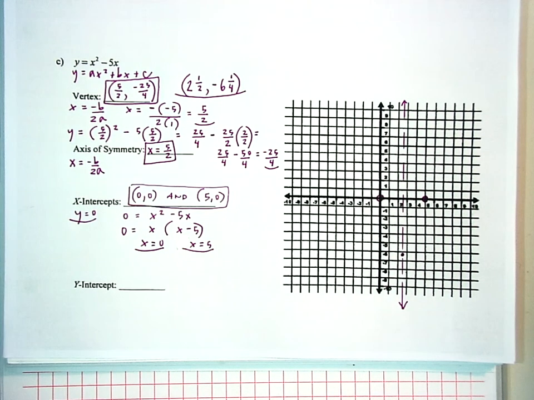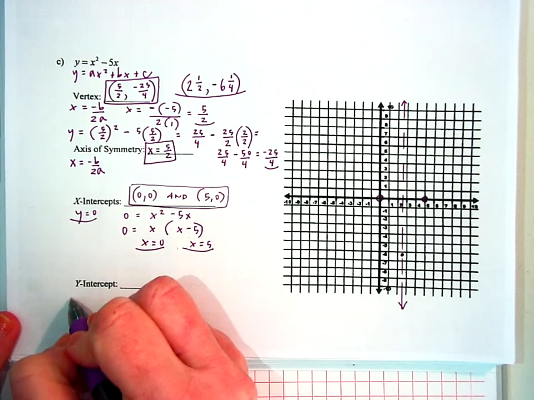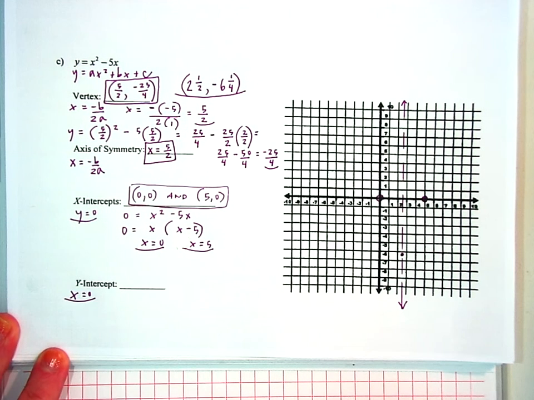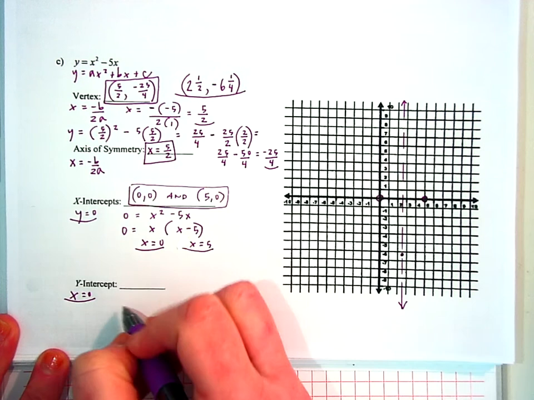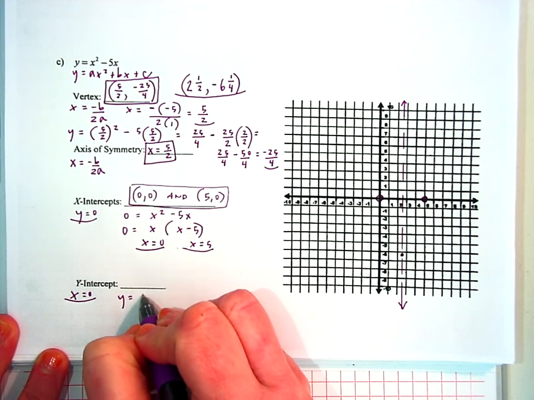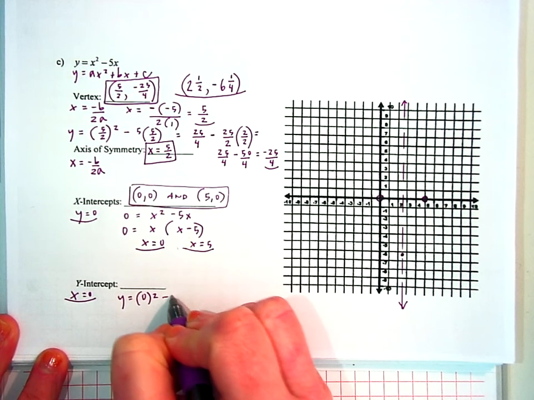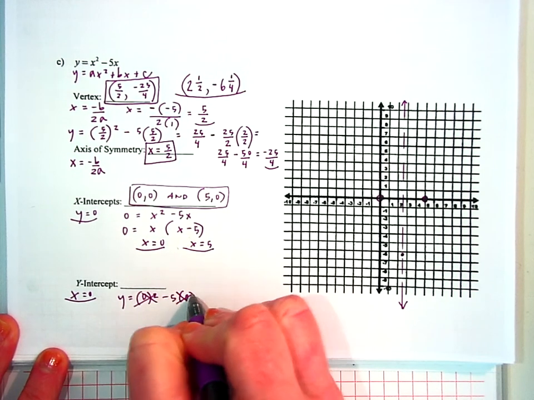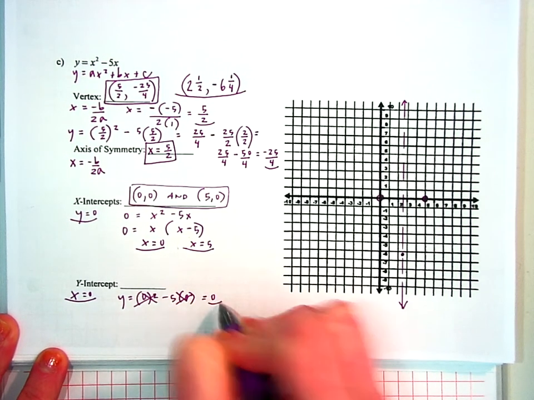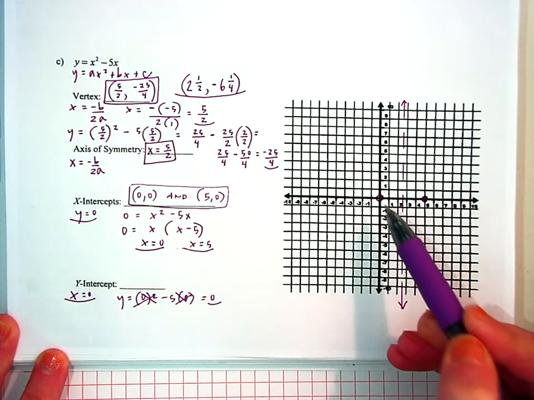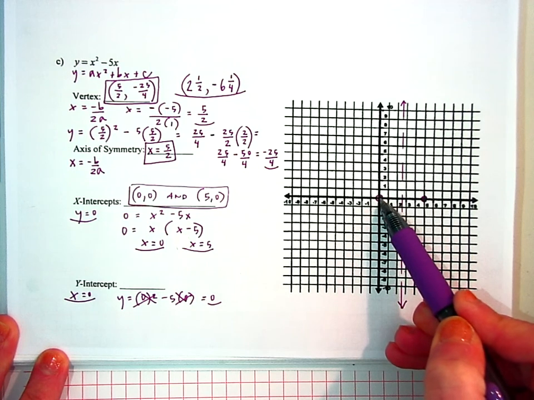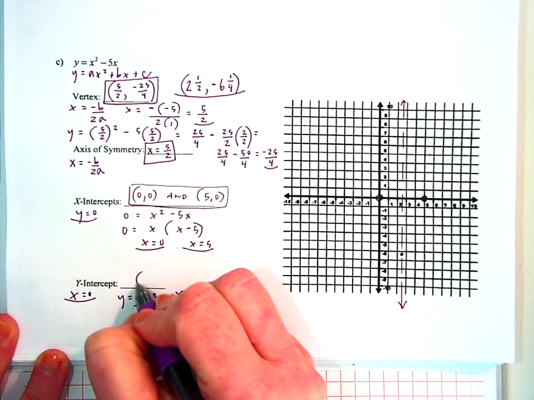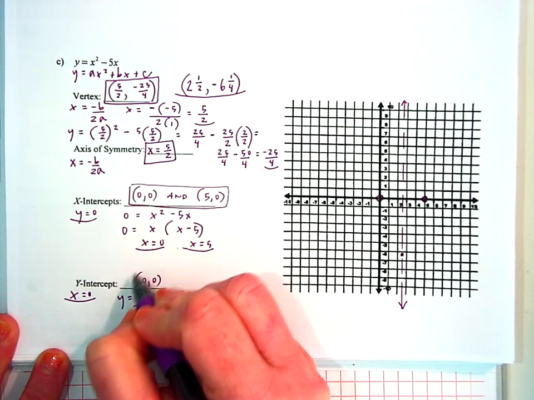Okay, lastly, my Y-intercept, I know that that's when x is equal to 0. So if I plug in a 0, well, I actually already see it, right? Y equals 0 squared minus 5 times 0. Right? Those both wipe out to be 0. So it just confirms that it's at 0, 0. I already saw that point right here at the origin. I actually knew that that had to be my Y-intercept already. So 0, 0.